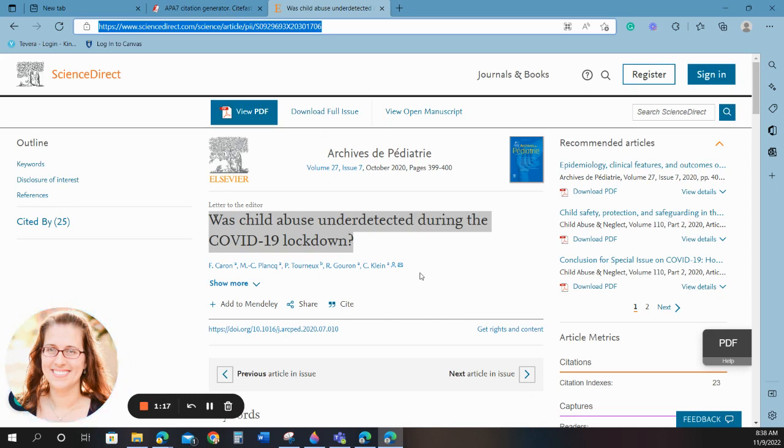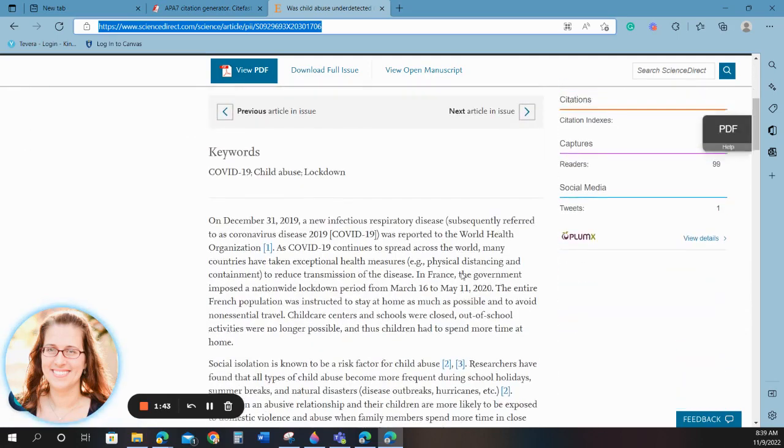So let's say I Googled it and I come up with this article. Now, this is a website. It's through Science Direct. But you have to think of Science Direct as not the actual journal. It's more of a search engine like Google. The actual article is in the Archives de Pédiatrie, which is probably either a French or Canadian journal. You can see it's a journal because there's a picture. It's got a volume, issue, date published, pages, etc. It's got a bunch of names. And so it is a peer-reviewed journal article.